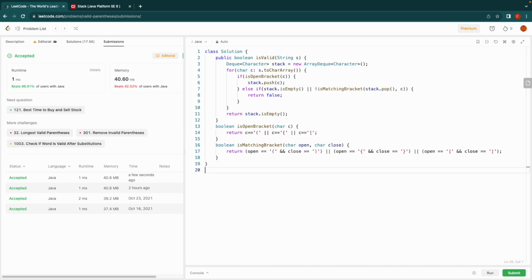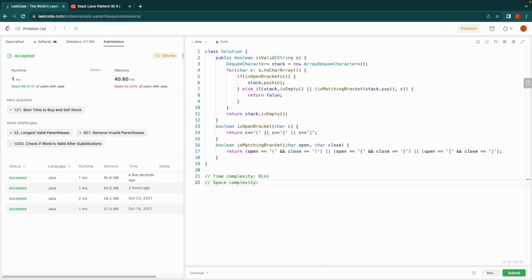So what is the time complexity and space complexity of this? If we check the time complexity, we are traversing the input string until we reach the end of it, which is order of n, where n is the size of the string. This is very simple. Here space complexity is a bit more complex.